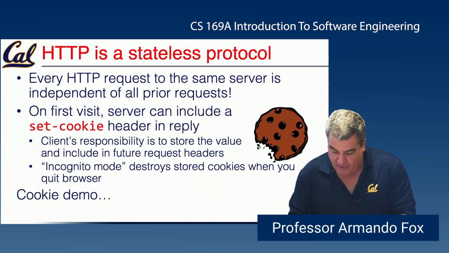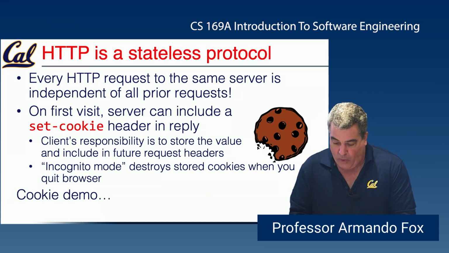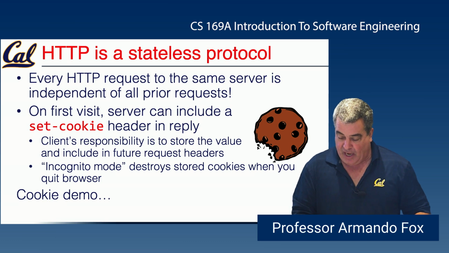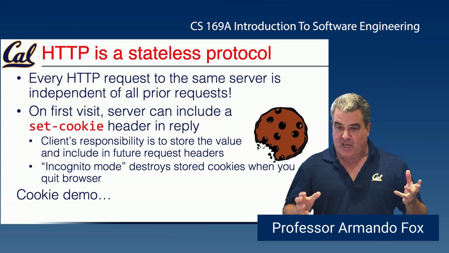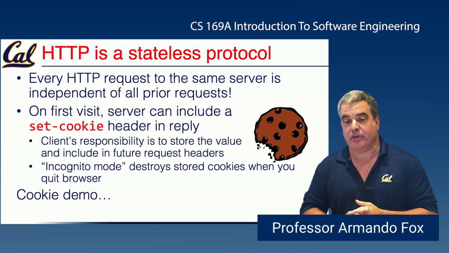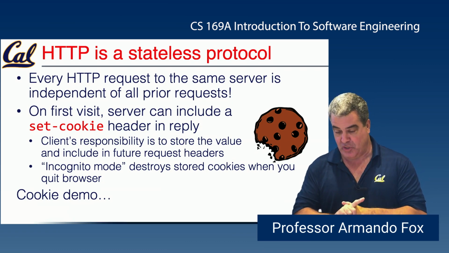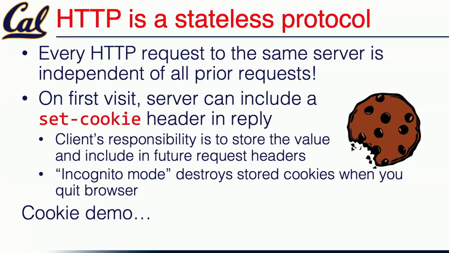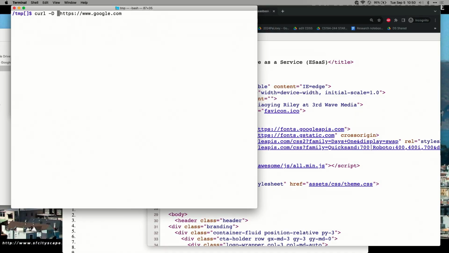So we can do a little bit of a cookie demo. What we can do in this case is I'm going to do a first time ever visit to google.com. And I'm not going to show the output. I'm just going to show the headers so we can see the Set-Cookie. Put the headers into a file that we can look at. And then I'm going to send the output from this to the Bitbucket.